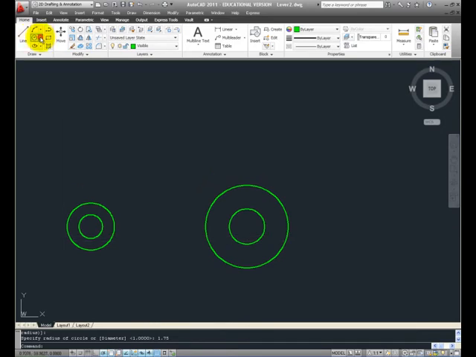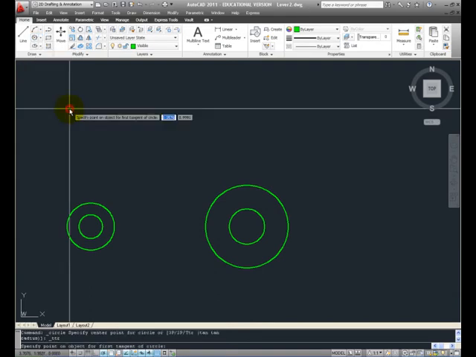I'm going to draw a circle, but I'm going to draw it with a different kind of specification. I'm going to use the tangent radius. In other words, I want the circle to be tangent to one circle, tangent to another circle, and I want it to have a very specific radius.